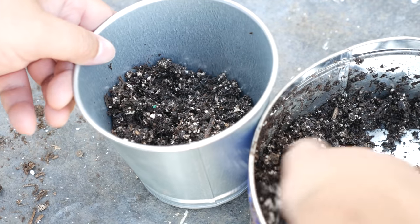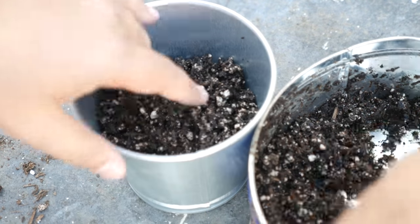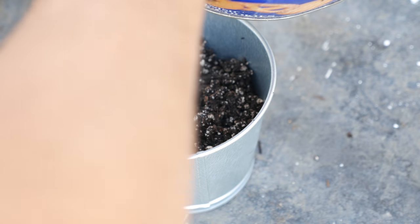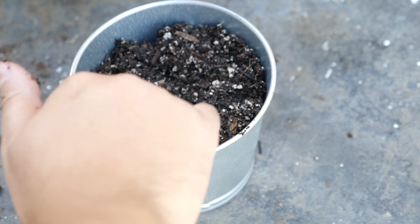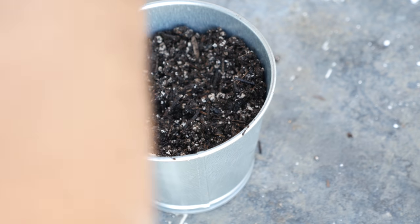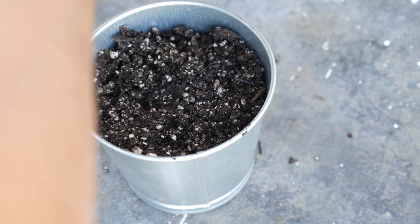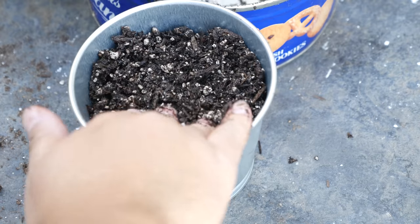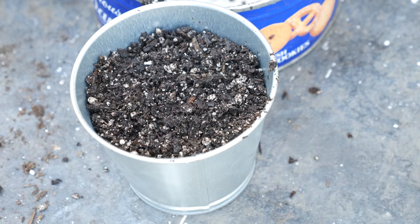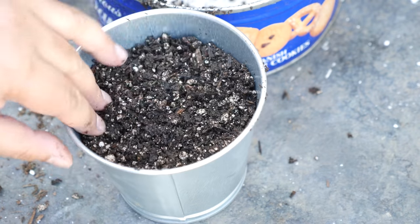Any growth you might have may die, so it's very important to keep the soil hydrated at all times. In order to promote root growth you need a dark place, and that's what the dirt is for. I tried doing this with cups of water like you would a herb cutting — it didn't work at all. In order to stimulate root growth the cuttings actually have to be in a dark place. So use dirt, and make sure your dirt mix is light and airy. This will make it easier for the roots to grow and easier to remove the cuttings to pot them up individually later on.